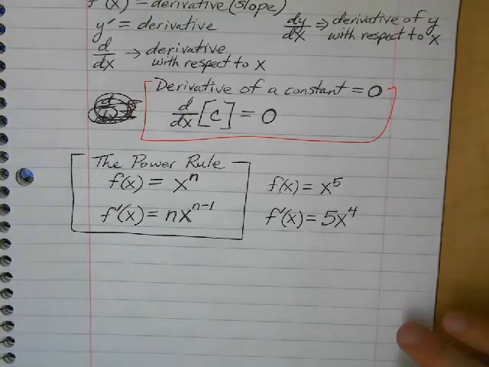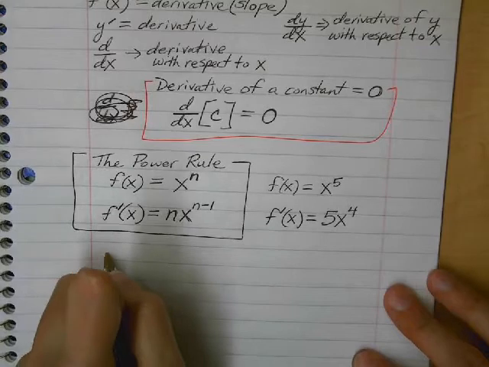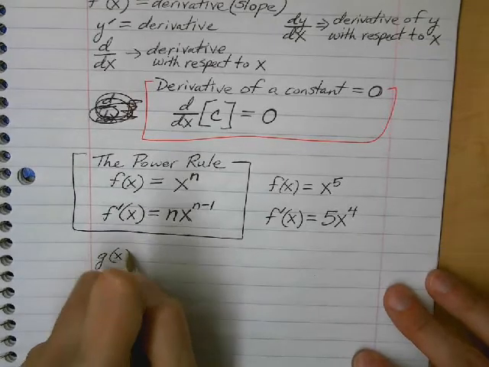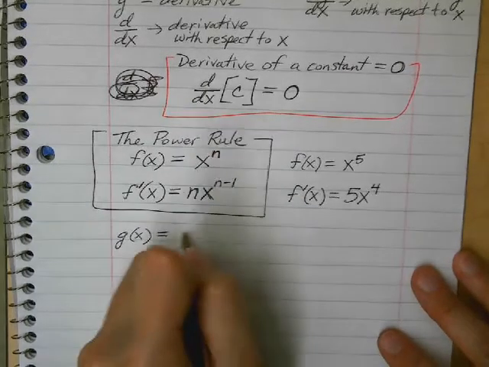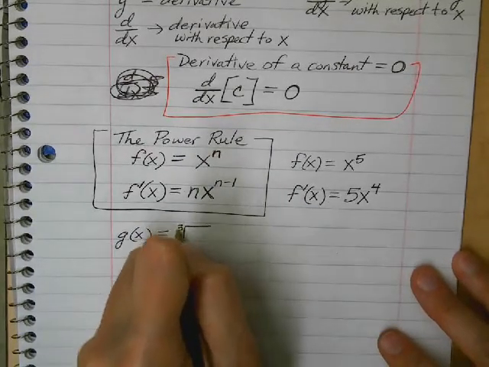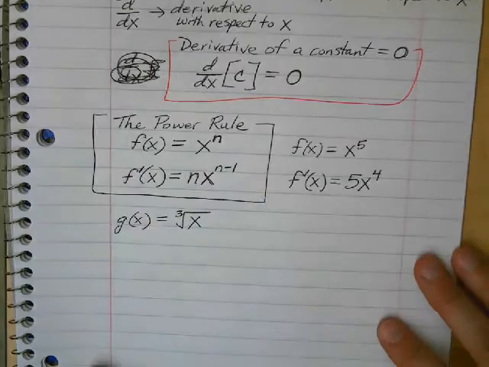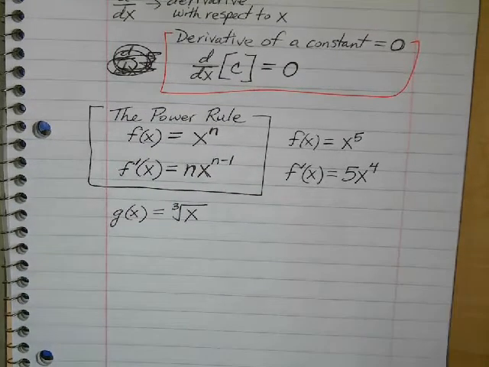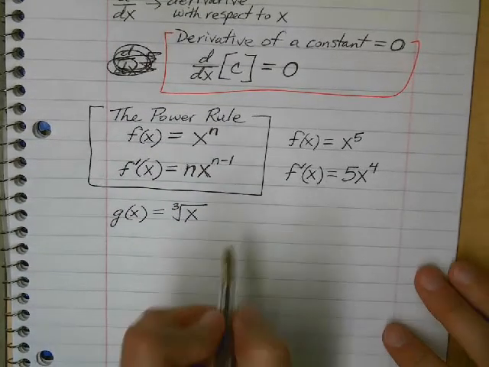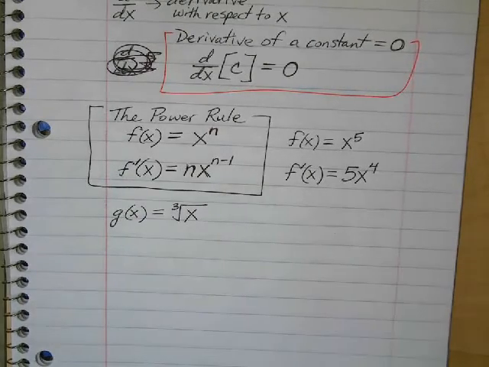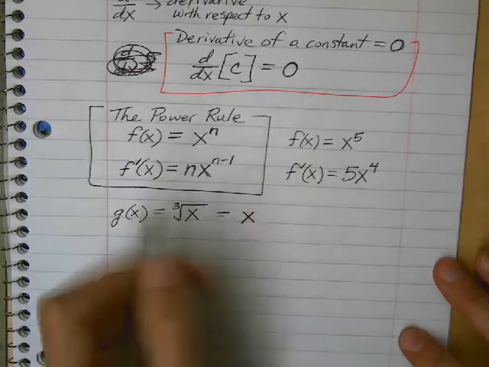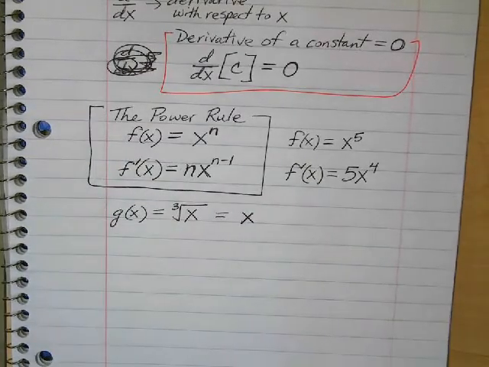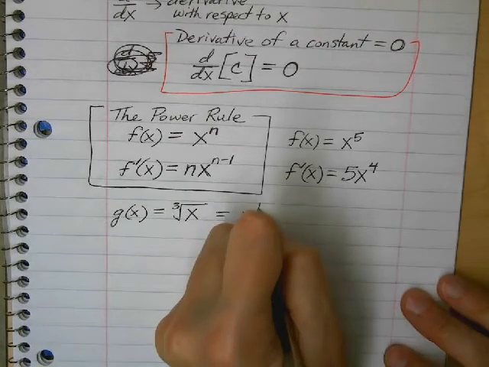Let's try a little trickier one. Let's say you have some more examples with this power rule. Let's say you have a function, I'll just call it g of x, and let's say it is the cubed root of x. Okay, so I gave you this problem, and we're going to find the derivative of it using this power rule. So could you rewrite x to a power instead of in this box? X to the 1/3 power. Yeah, that is the same as x to the 1/3 power.